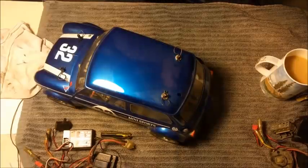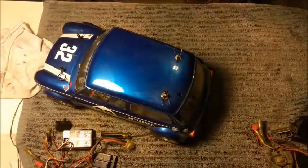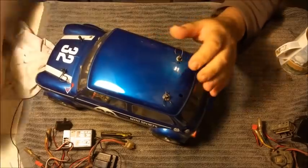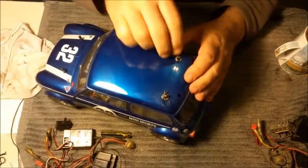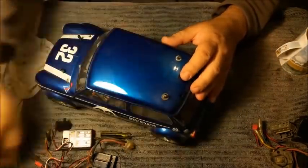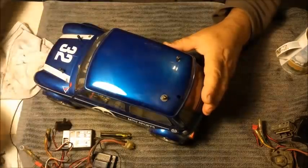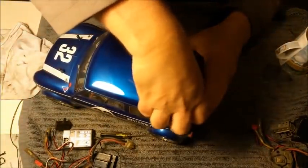Right, I found a Mini and I've also got my beloved cup of tea. This is just a thing I bought years ago as a shelf display type thing, and then worked out it never would fit, so it sat in a box. Oops. It's not been driven much, and the driving it did was without the shell on it.